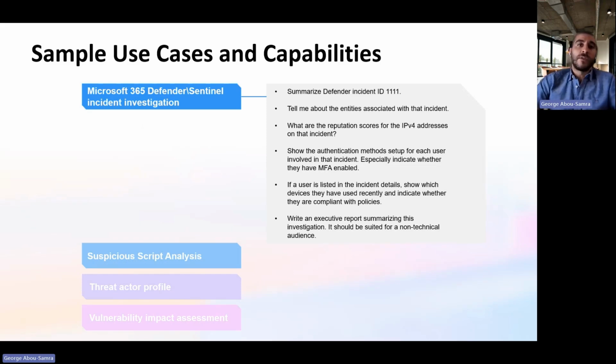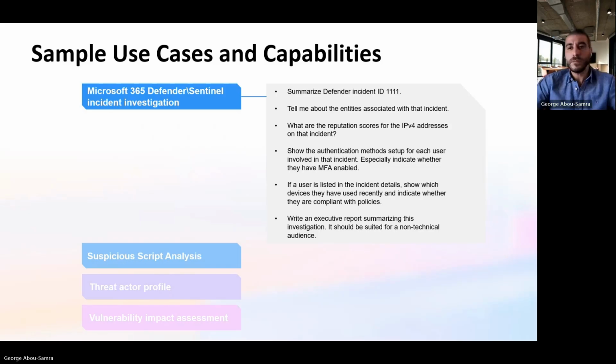And let's say there are users involved as part of this attack. Show us the authentication methods set up for those users. What kind of MFA have they used? Are they using the Authenticator app? Are they using SMS-based MFA, which we obviously don't recommend because of SIM swap attacks? Maybe they were compromised through an SMS-based attack. Somebody compromised their phone number, their SIM card. They went to a phone provider and said, hey, I forgot my SIM card. I lost it. Provide me with a new one. Here's my fake ID. And now they have their way through because they have SMS as their MFA method, and now they got through.